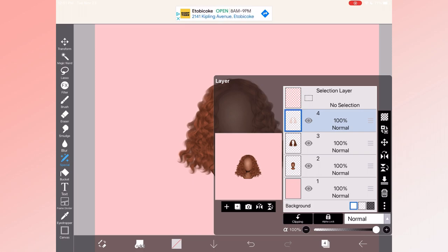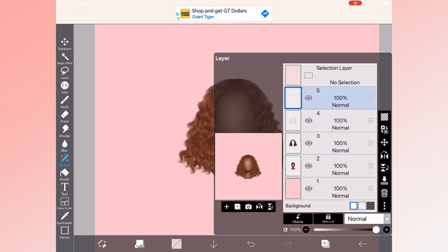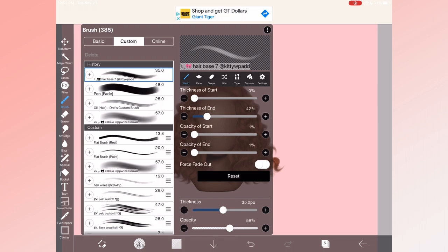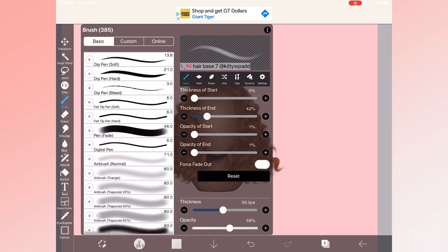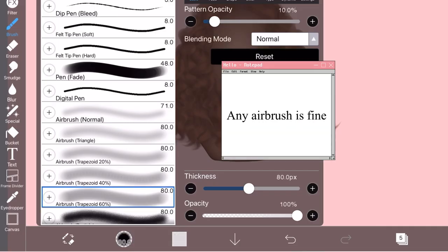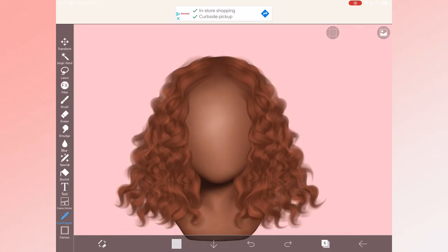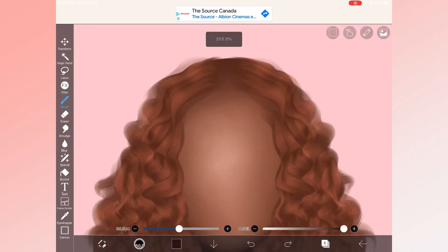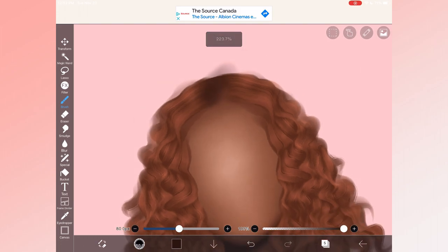So for the last part of this video, you're going to make a new layer and you're just adding more definition to this hairstyle. It's like a darker shadow to the curls, and you're going to get an airbrush for it. Depending on what hair color you use, for example, my hair is like a light brown, ginger, whatever, and the shadow on my mannequin goes with the color to add that definition. So that's what I'm using to do this next step.